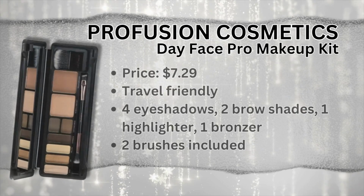But if you like, say, an Estee Lauder Double Wear, something that offers more coverage, then I think you'll love the e.l.f. If you put in the price of bronzer, highlighter, brow powder, and eyeshadow together, that could easily at the drugstore add up to, let's see, 10, 20, 30, 40, at least another $40. So I decided to use this today. It's a kit I already had that I love.